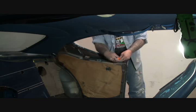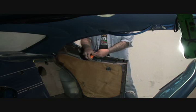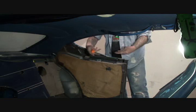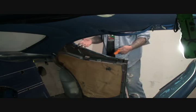So now we can go ahead and remove our molding screws that are on the car, because if you remember right, we had to rip these babies out of here. I broke them off and left the screws in the car itself. So, yeah, there you go. All that just to put fucking molding on the car. And that's what it's like when you're dealing with a classic fucking car such as this. Brand new cars, they would snap in place and pop in place and you wouldn't have to go through all this hassle. But being an old classic muscle car that this is, takes a lot of fucking work to get shit done.